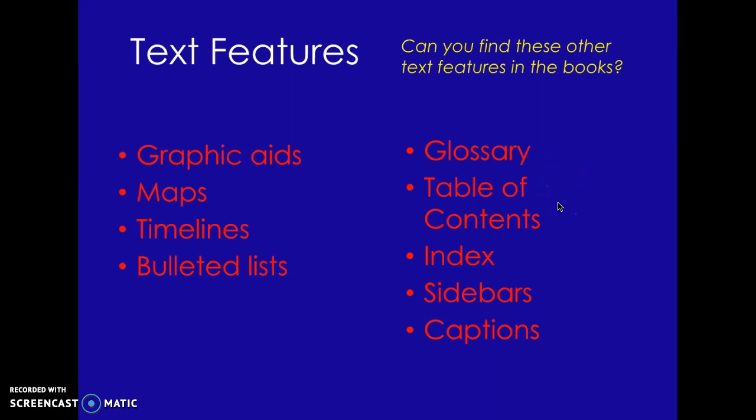Your table of contents, both in fiction and in nonfiction. So your table of contents in fiction would be telling you where the chapters are, and your table of contents for nonfiction would be different headings, different subheadings, different places where you can go and find different information. Same thing with the index, your index being used to go to a specific instance. So if you have so many different references to mitosis in a science book, it's going to show you the page numbers of where those are and perhaps why it's being used in there as well.